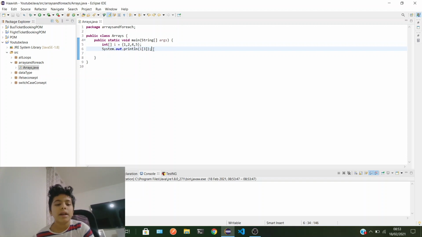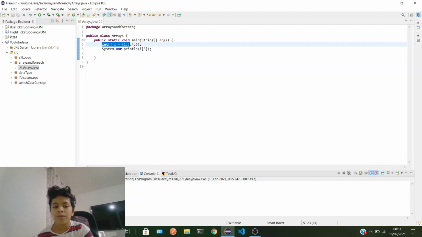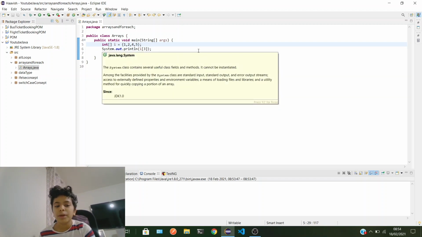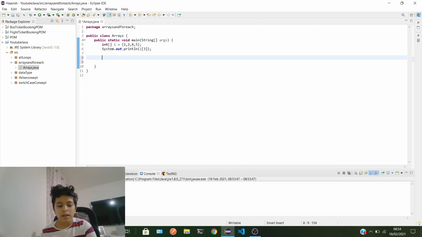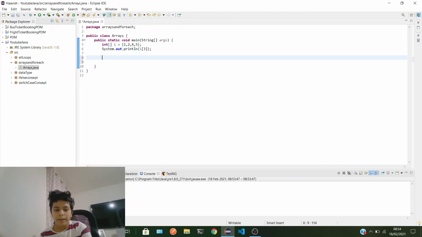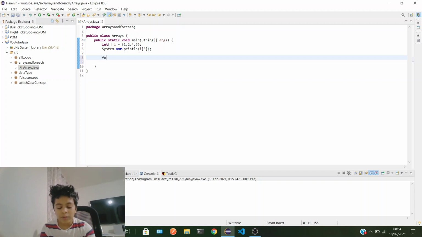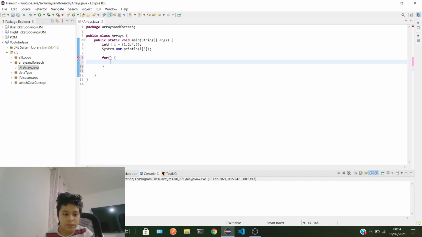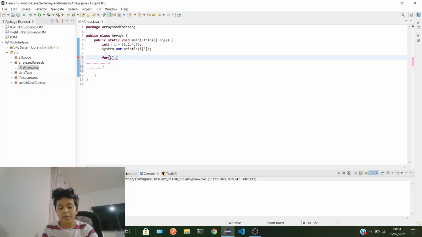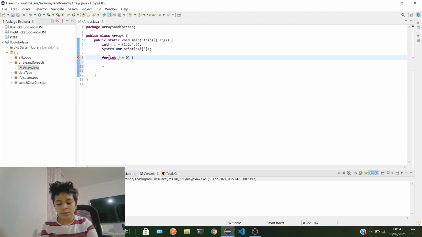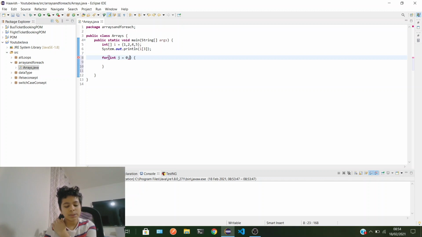Now, you might be saying, Haavish, I want to print this whole thing out. I don't want to use system.out.println. How do you do it? We learned this concept. We use a for loop to print multiple stuff, right? It's really helpful in this part. You can write for, and we already used int i, so we're going to use int j. Int j is equal to 0, okay?